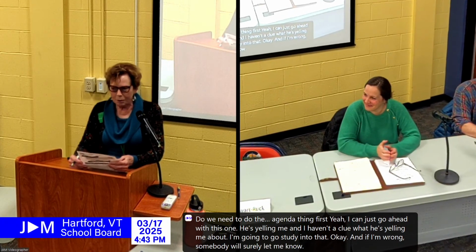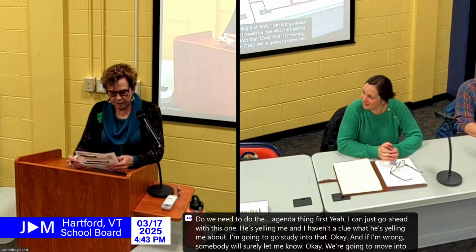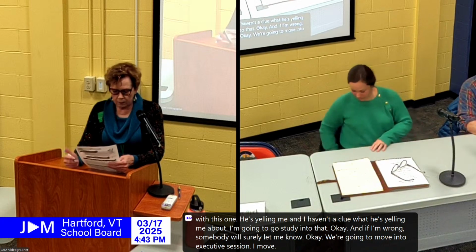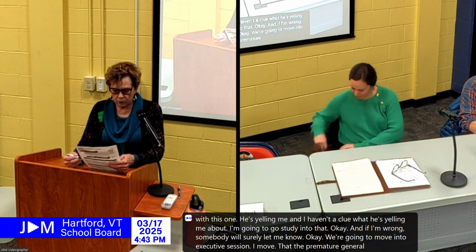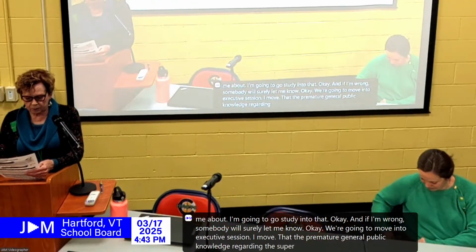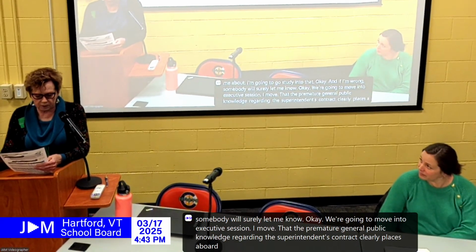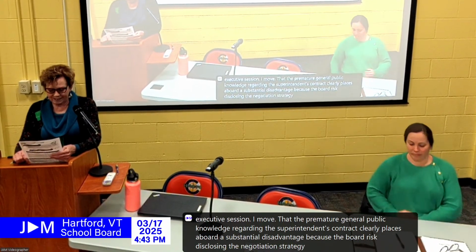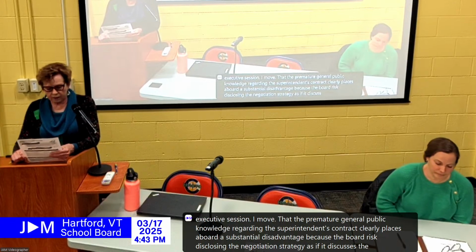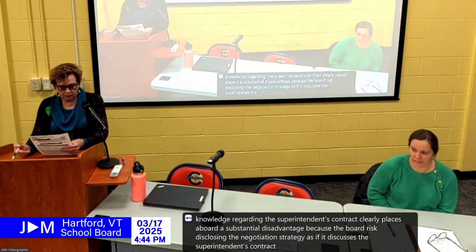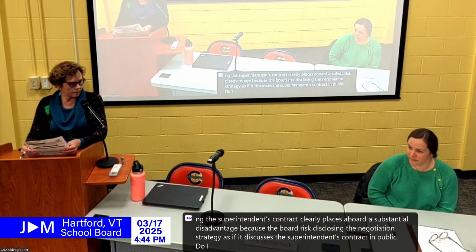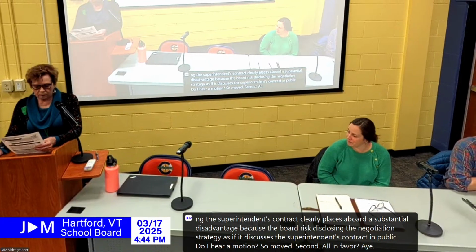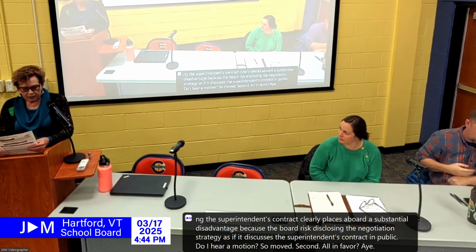Okay. We're going to move into executive session. I move that the premature general public knowledge regarding the superintendent's contract clearly places the board at a substantial disadvantage because the board risks disclosing the negotiation strategy as if it discusses the superintendent's contract in public. Do I hear a motion? So moved. Second? Second. All in favor? Aye. So the motion does pass.